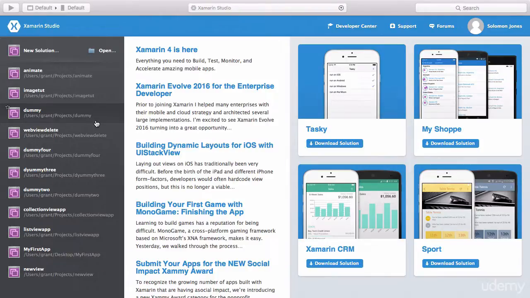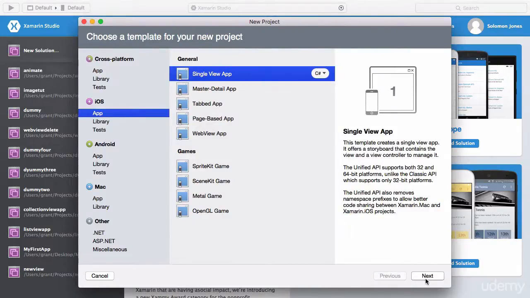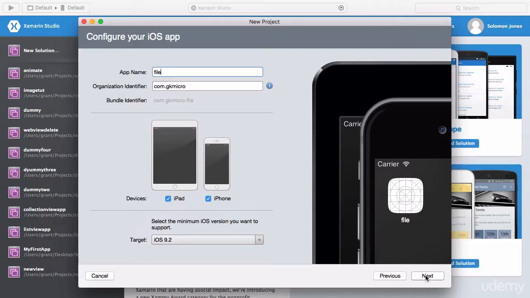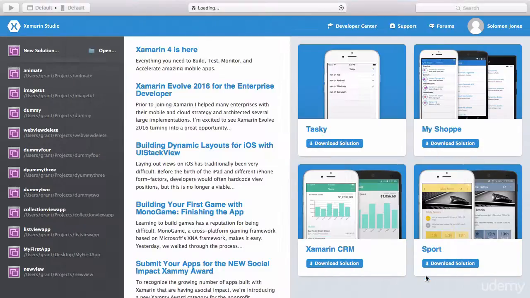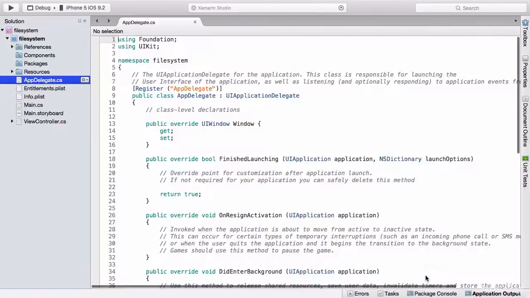Let's move on to listing and reading of files in Xamarin.iOS. And of course, we're going to do this by example. So crack open Xamarin, create a new solution of a single view app, and let's call this FileSystem or something similar. And go ahead and create it. Now, when we're accessing files inside of Xamarin, we're going to mostly use the File class and the Directory class available in .NET. So let's look at how that works.